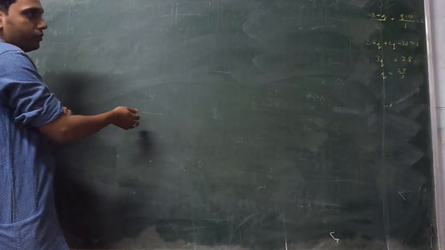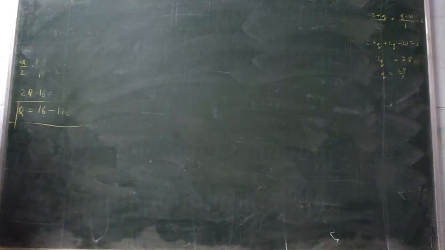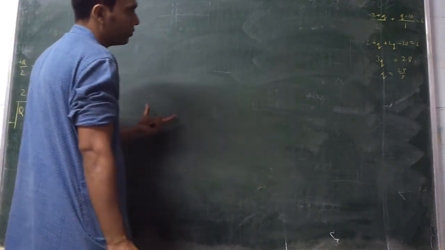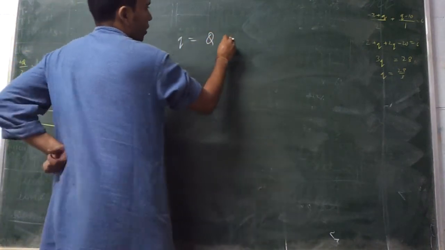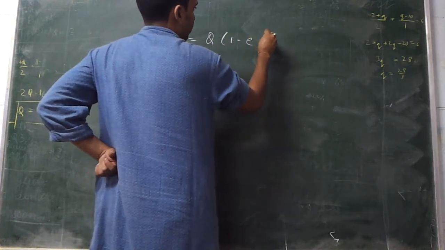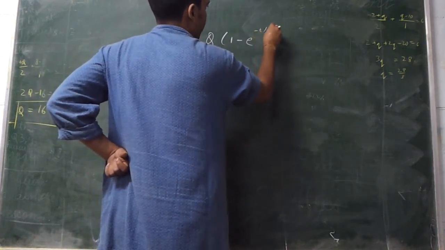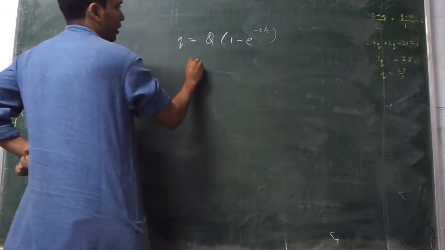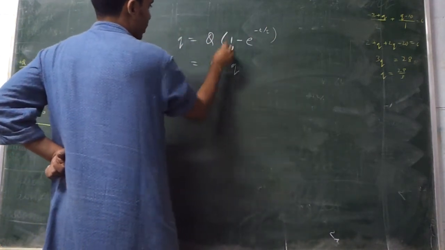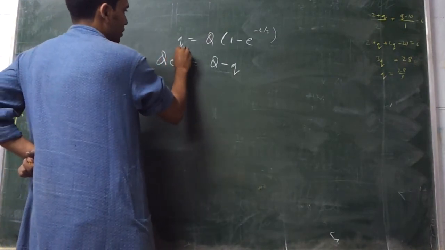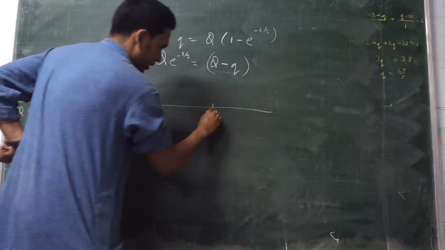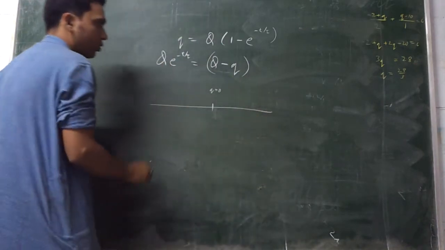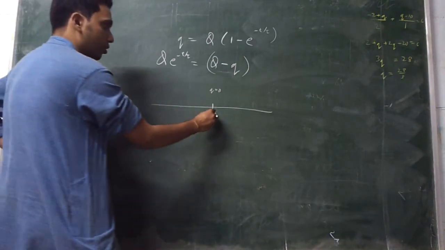These are charging as well as discharging. I am not even seeing whether the charge is increasing or decreasing. This is what is happening. You have to use the same formula for charging as well as discharging. In fact, when you use this, Q is equal to Q 1 minus e power minus t by tau. If you open the bracket, this is Q minus Q goes over there and that Q e power minus t by tau comes over here. In that unstressed thing, I always had Q equal to 0, the unstressed position. Initial position is also this.